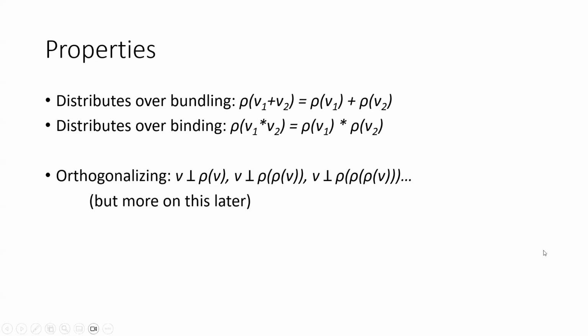So I note more on this later, because this isn't always the case. And if we choose for it to be not the case, we can be very specific about how much we don't want that to be the case. So in other words, where an arbitrary permutation applied to an arbitrary vector will be perpendicular to the original vector, we can choose permutations deliberately such that the permutation applied to a vector is as far or as close to the original vector as we would like it to be. And there may be some useful situations where we want to do that.